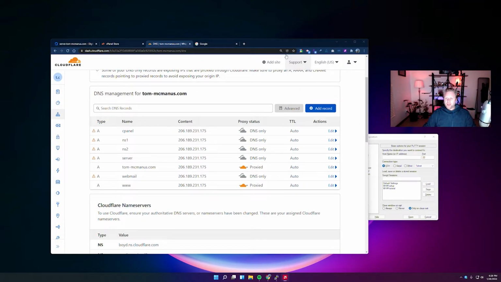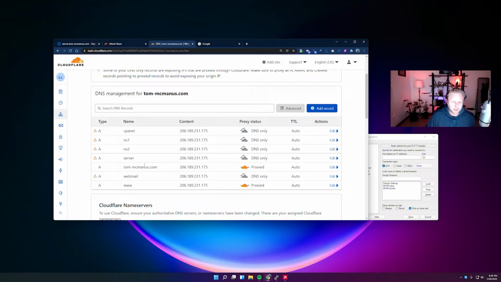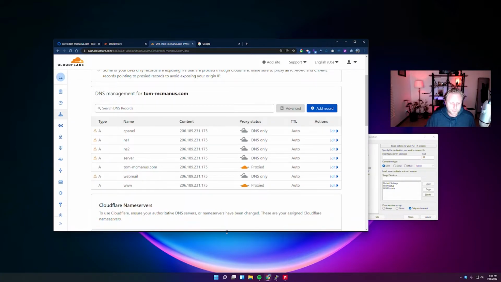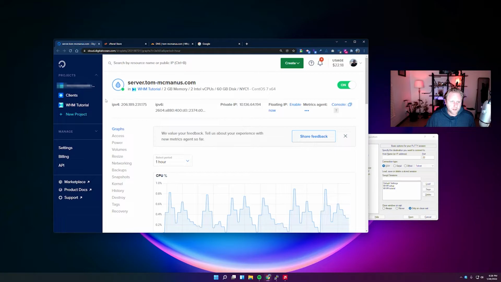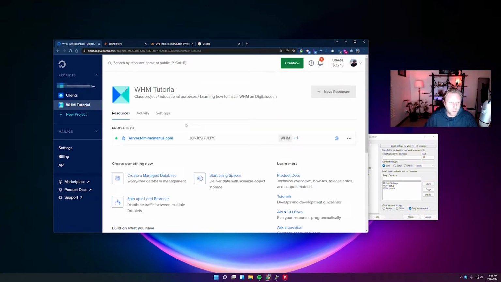Okay, so now that we have the DNS set up on our Cloudflare, we can go ahead and access our WHM account using the new settings that we have set up in here. If you are not able to set up your domain name first, you're able to access the WHM account through the IP address, which is this one. Or if you want to go to Digitalocean, you can copy the IP address here with a few additional steps. If you already have the domain, you can just skip ahead. This shouldn't take too long. I'll just show you how to log in with the IP address.